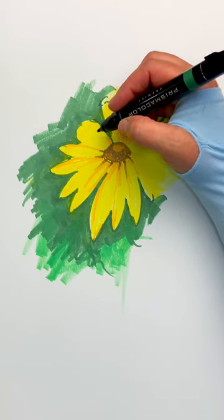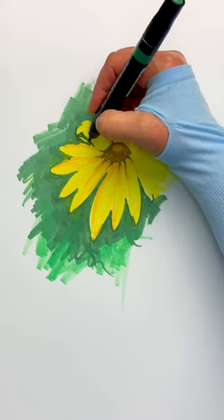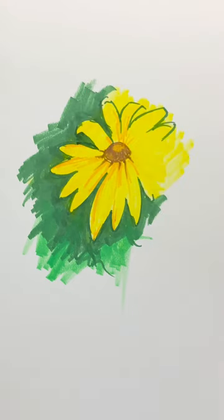And then I'm going to fix that big leaf right there that kind of bugs me. So I'm going to just make it look like that leaf is bending over and disappearing. And I'd say that looks like it is done.